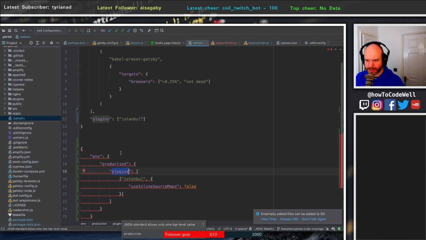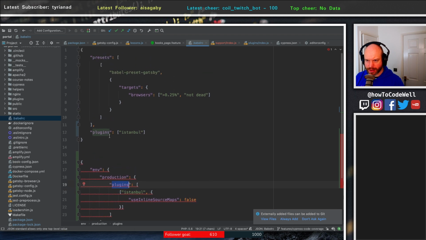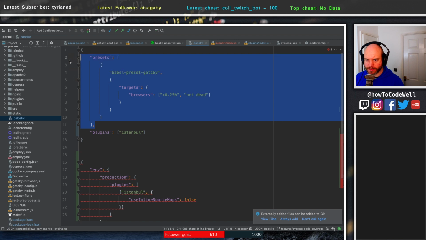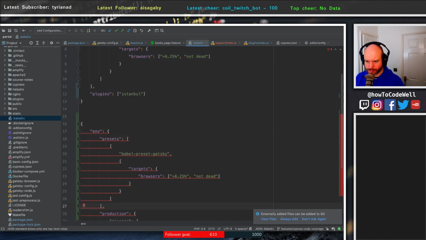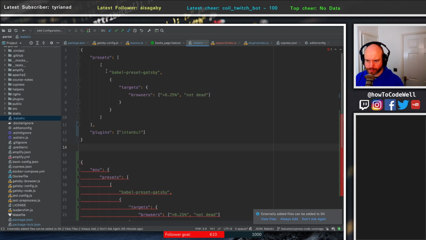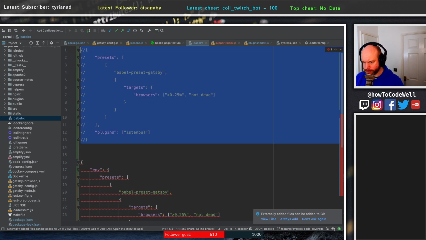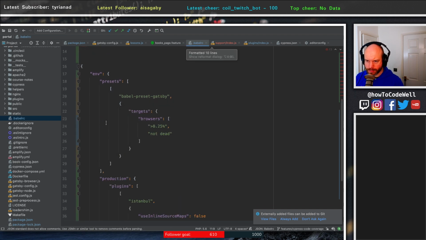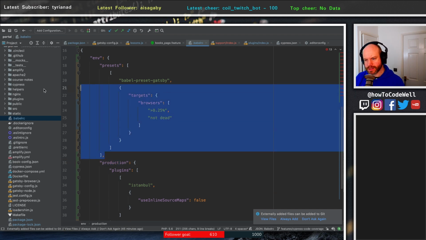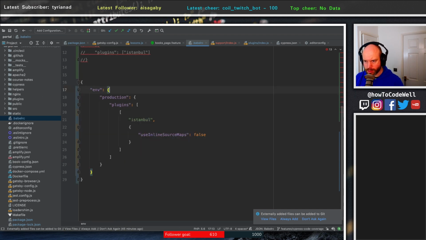Plugins. And we'll put that in as well. That doesn't look right. It needs to be in here.